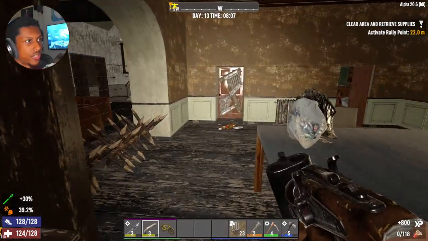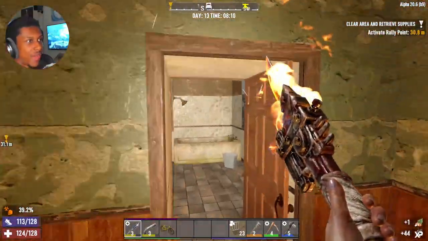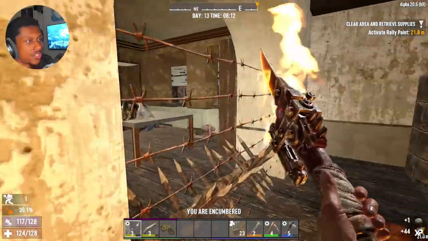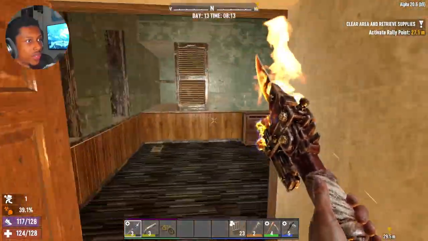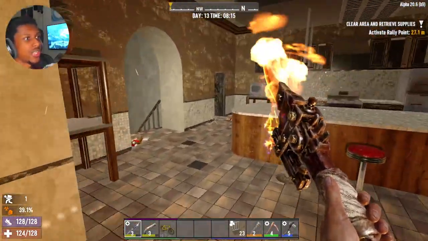Let me make sure this is reloaded, just in case. Just in case, bro. I'm gonna backtrack a little bit. I don't know why I picked that up. So that just leads to that door, right? If I were to break down that door, it would just open up this. So there's really no point in breaking that down. I'm just trying to learn here. So it's just the kitchen next.